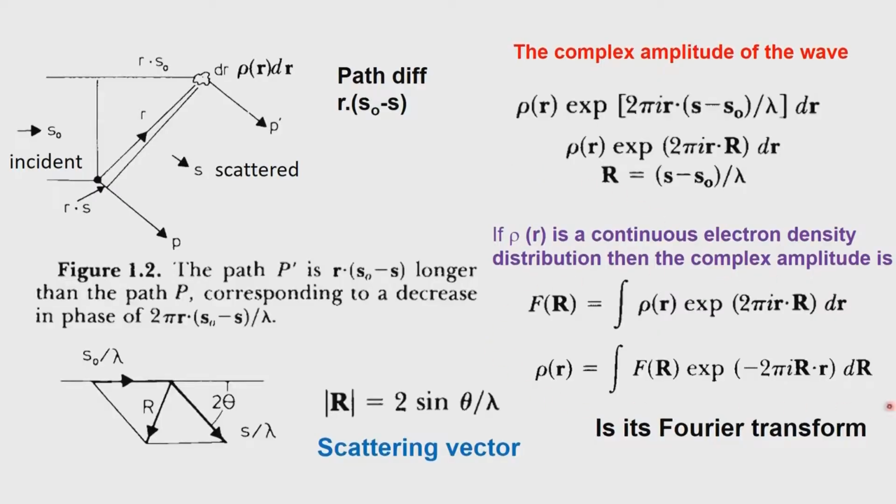But what is very important is these two equations. These two equations now are the key equations in structure determination. Either we get to measure F(R). We know that we can measure F(R) from whatever discussion we have had now, because we can measure the intensity of the spot which is coming out after the diffraction, after the scattering.